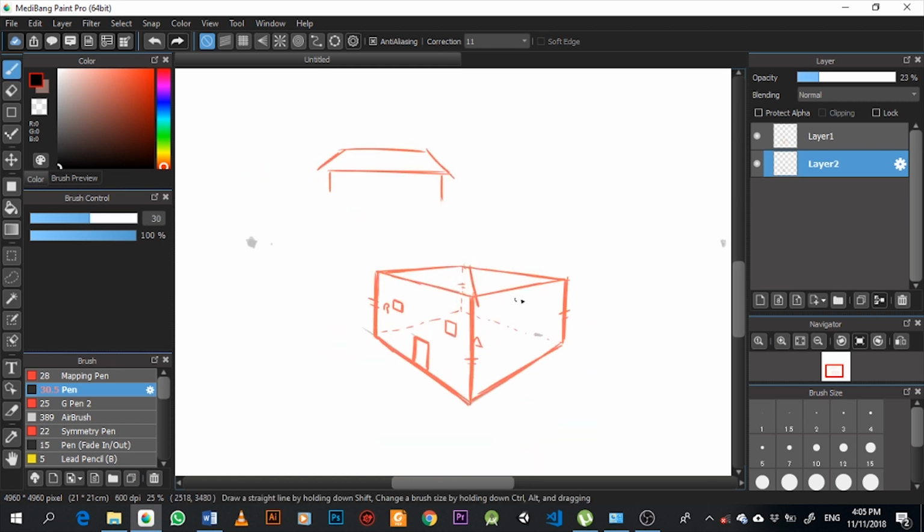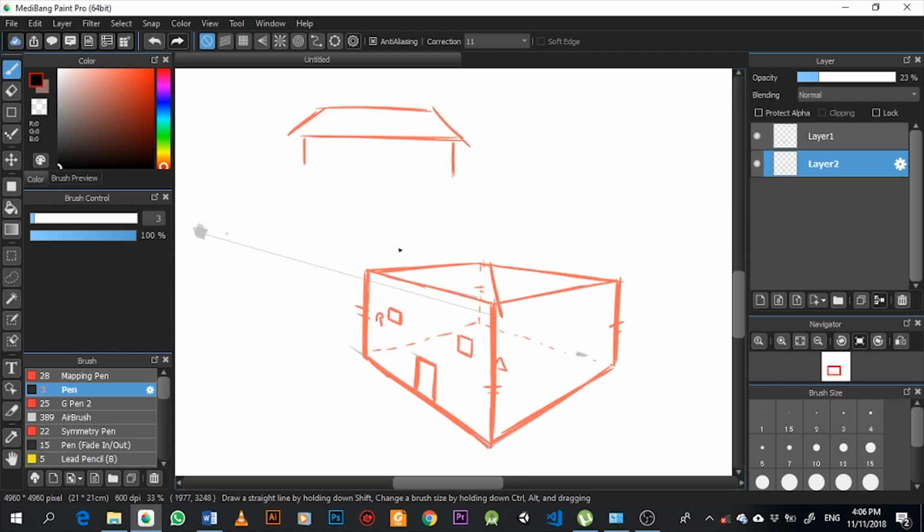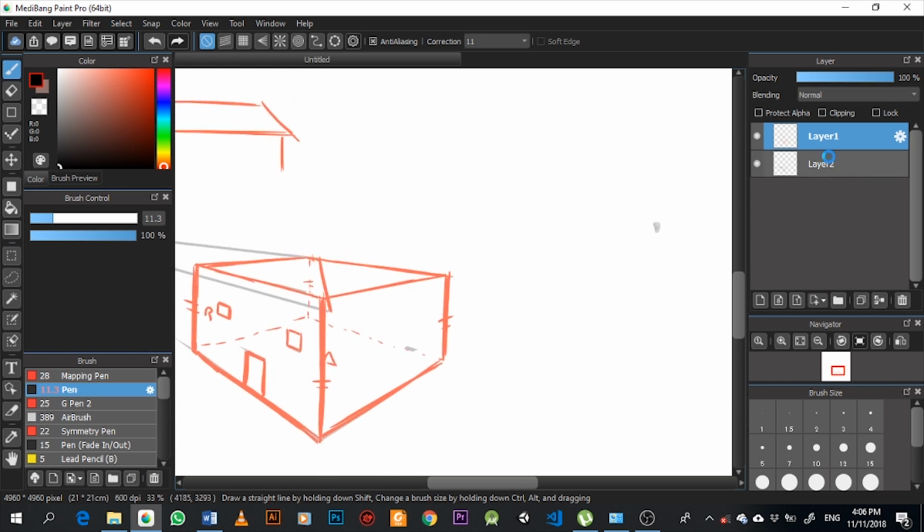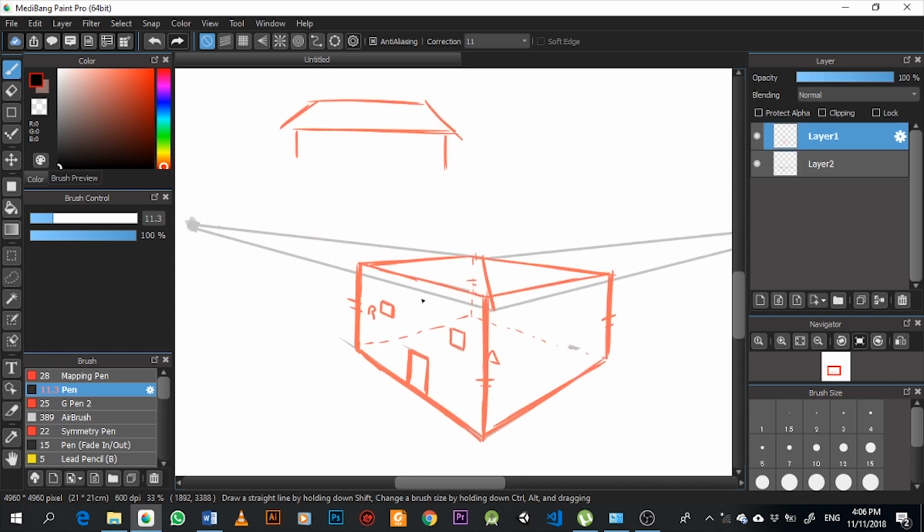Okay, we have the line for the roof over here, so we're gonna draw the reference lines, then we're going to draw another reference line to the second point of view. There you have it. And then from here you have the roof line.